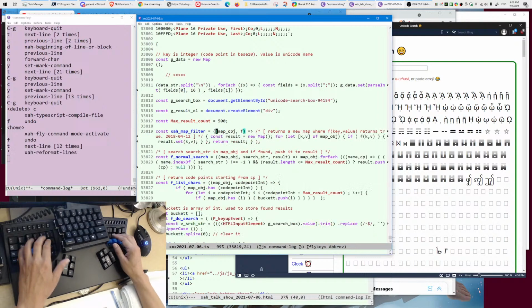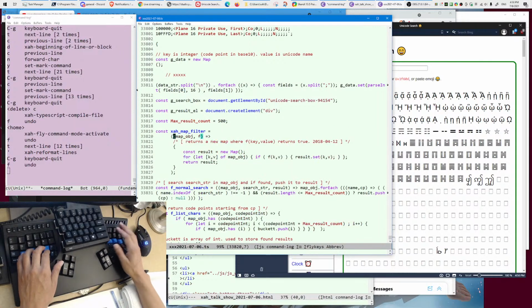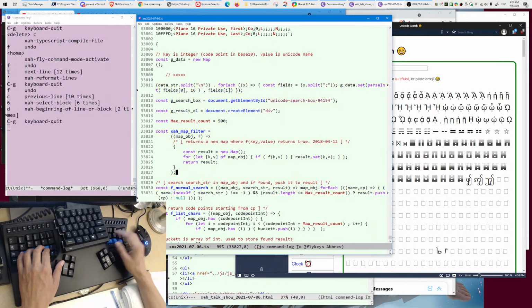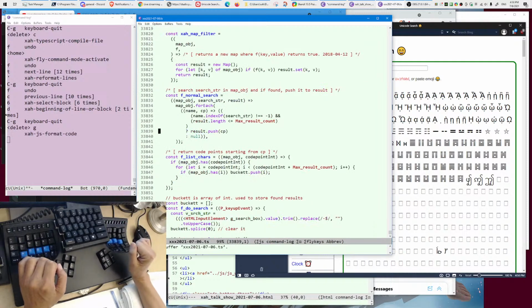Let's try it again. Oh wait, what? Oh, I called compile instead. Okay, let's watch again. Okay, so watch these few lines. Okay, delete G reformat deno. There it is.